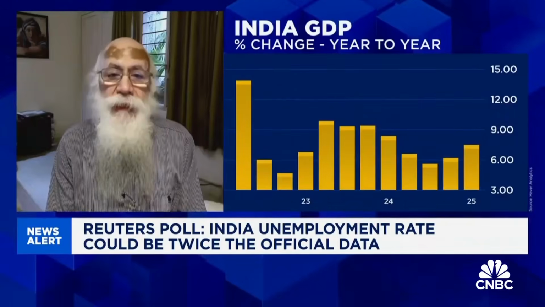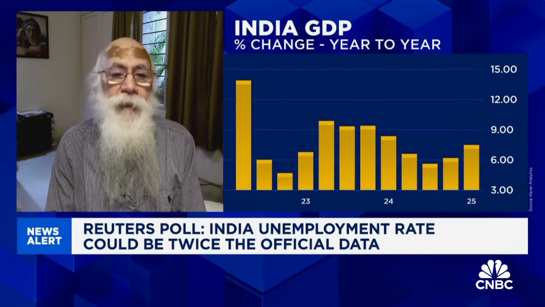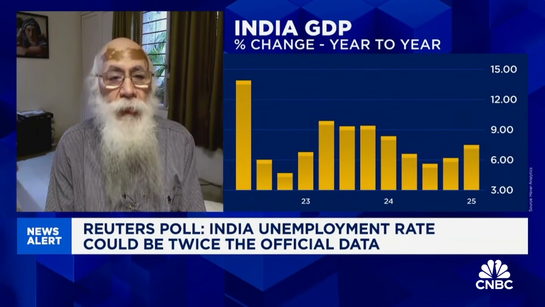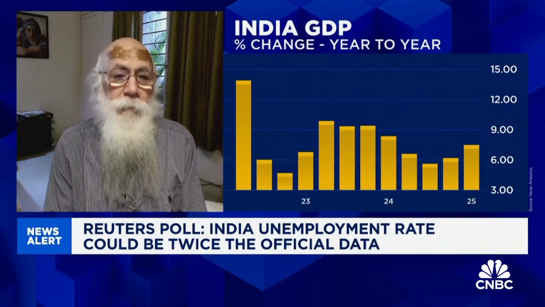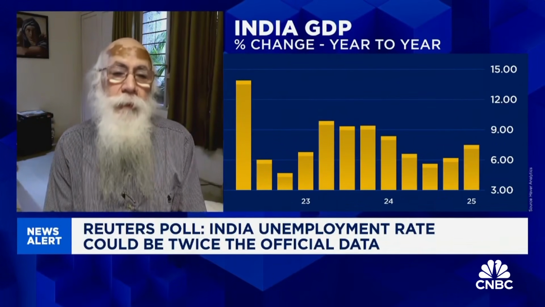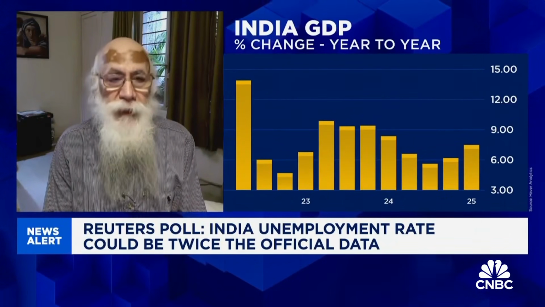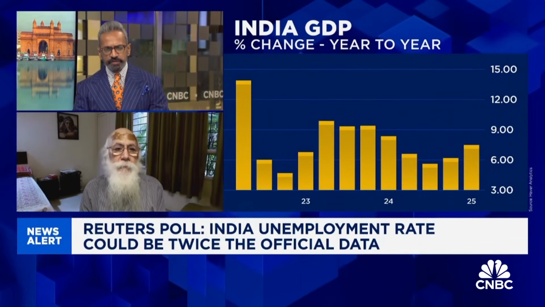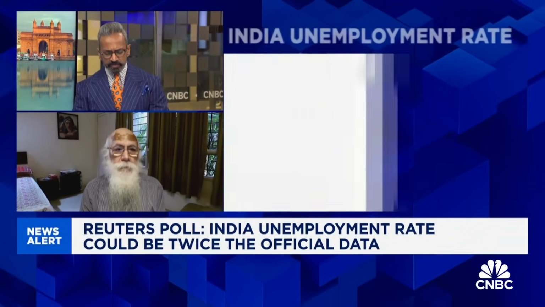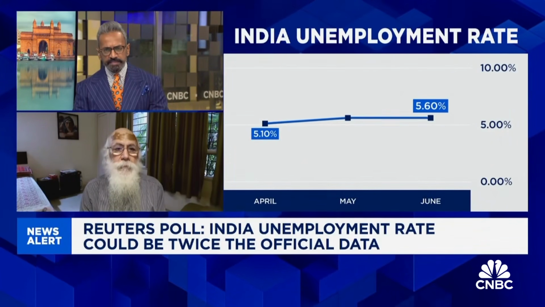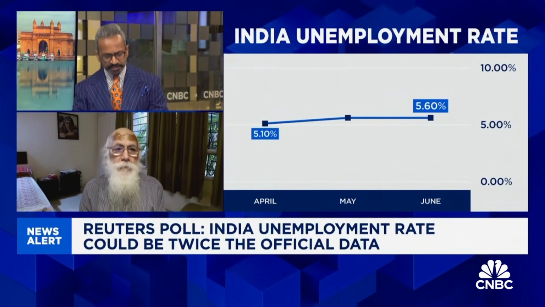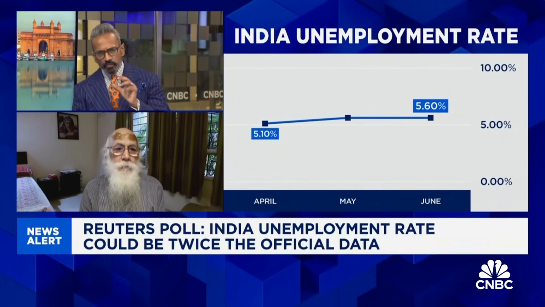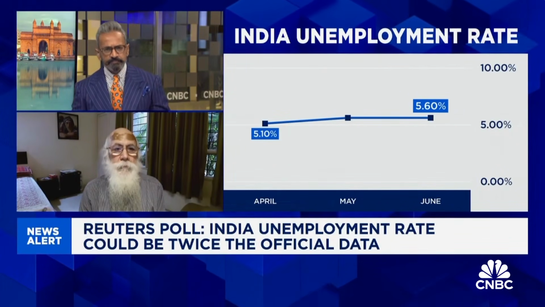So therefore, the government data doesn't reflect all this, and that's why their figure of unemployment comes to only about 5%. But if you count underemployment and disguised unemployment, then the figure is much, much higher than this 5 to 6% that the government projects. There is massive dispersion then, isn't there? 5.6% in June. So is that, Arun, incorrect? And is the more realistic figure, given everything that you've enumerated, between 7 and 35%, which is huge dispersion? Where would you put it, if I can press you for a number?